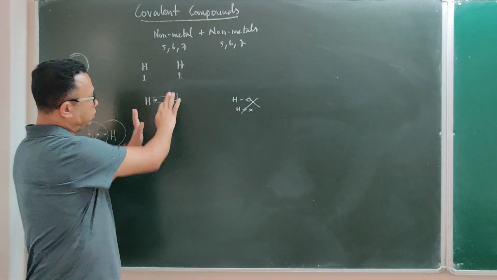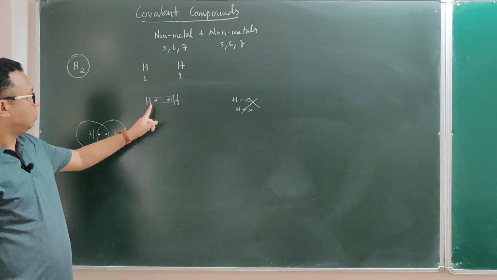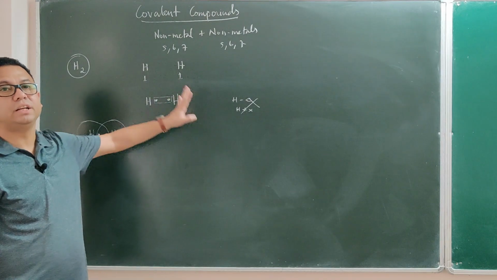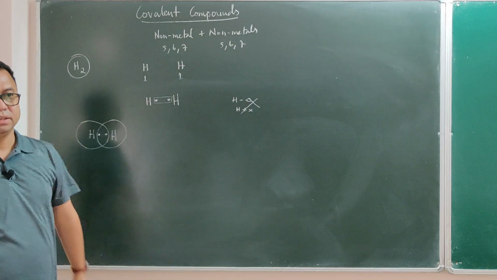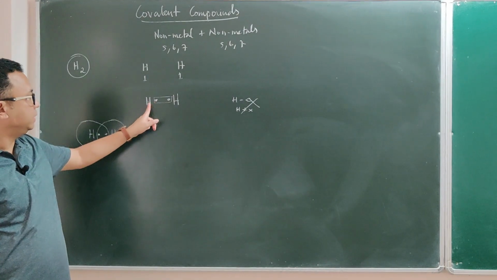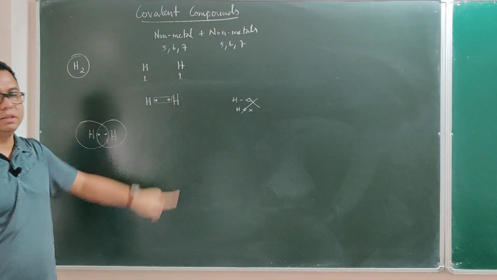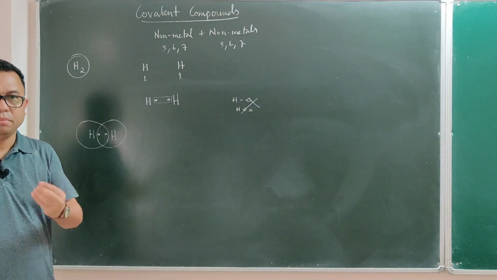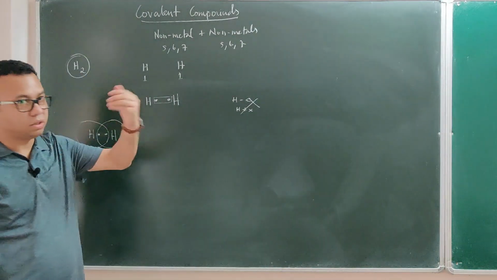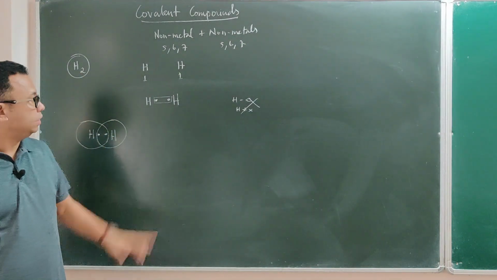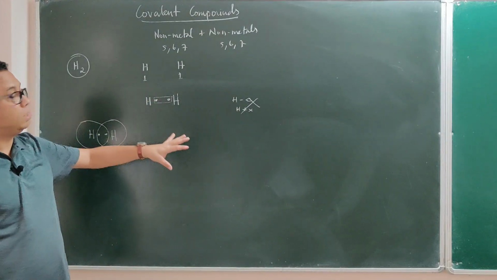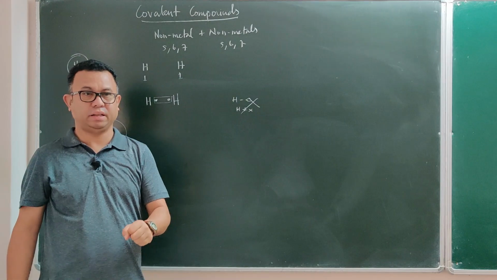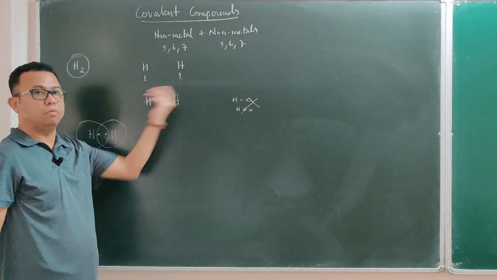But here in electron dot we will represent it this way only. So 1 electron of this, 1 electron of this, they will share. Now between the two, a very mutual partnership is formed. Mutual, because he is contributing 1 electron, and the other one is also contributing 1 electron. I am using the word mutual because when you go to the third kind of bonding, coordinate bond, you know that mutual sharing of electron will not take place.